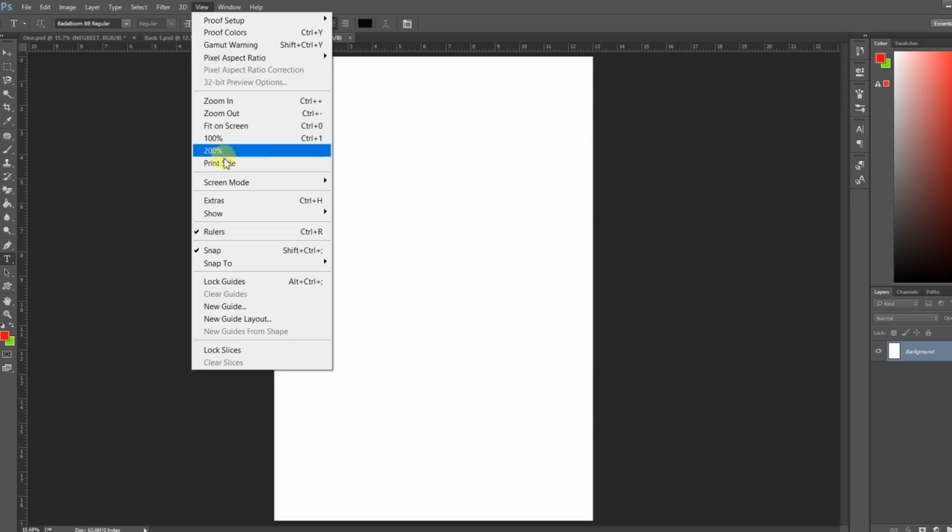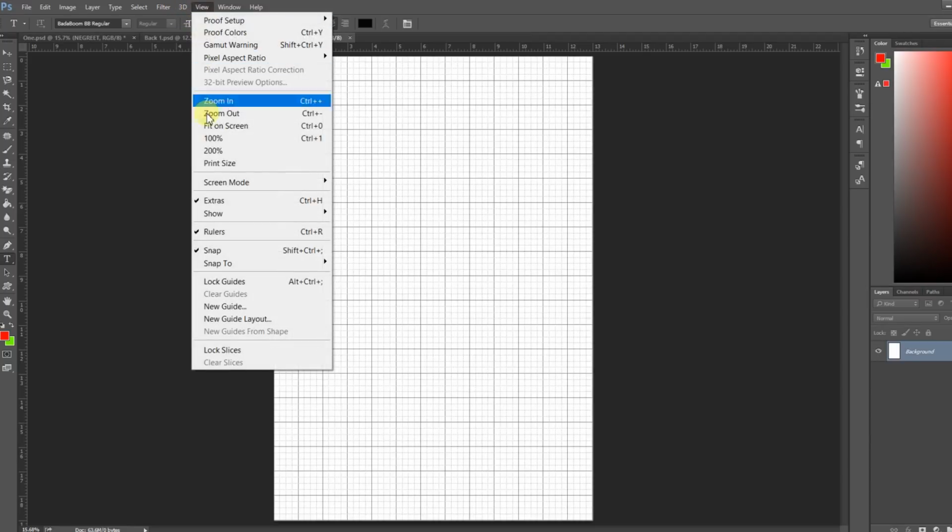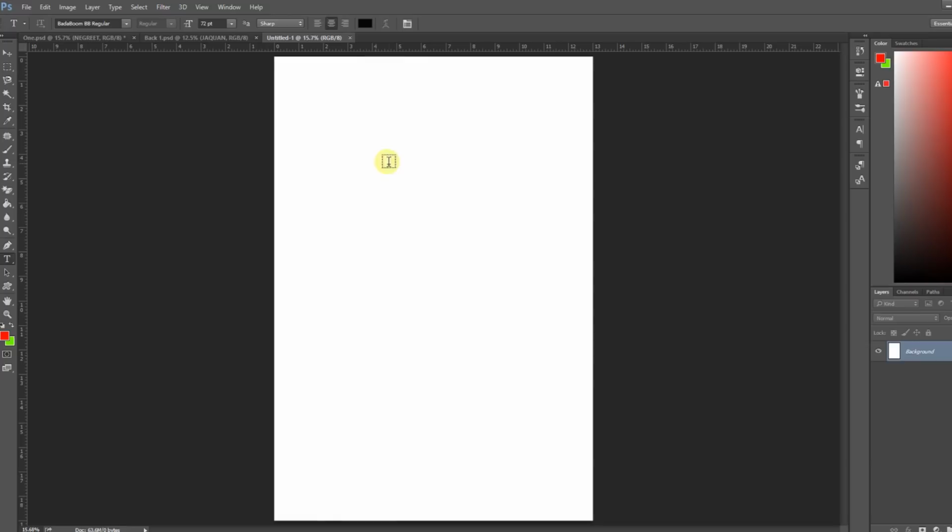And I usually use these grids to line everything up, but for the sake of the video, so that you guys can see things better, I'm not going to use the grids at this time. Okay, so basically what I did, I went through and found different fonts, and the font that I ended up using, I'm going to go ahead and type everything in that font.